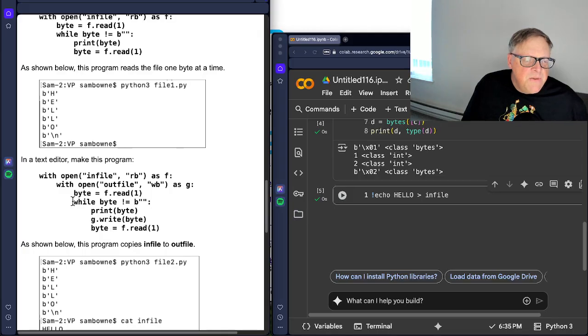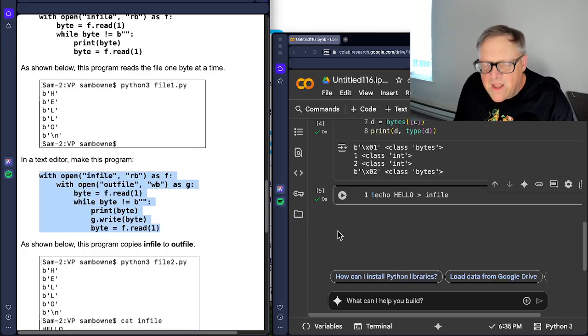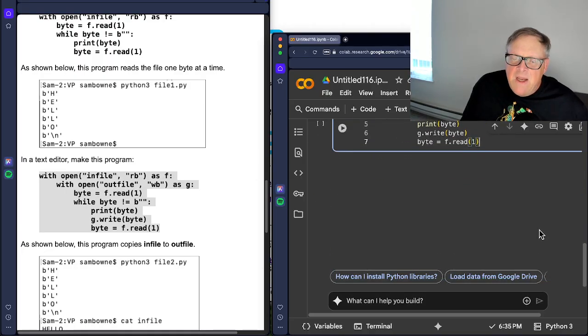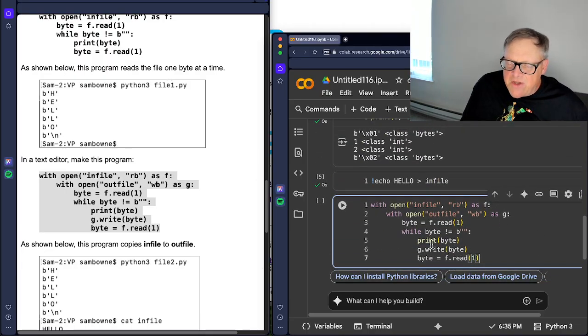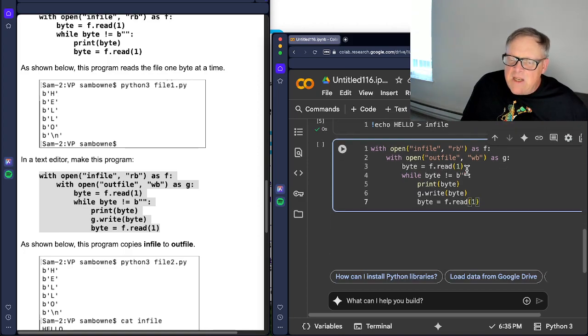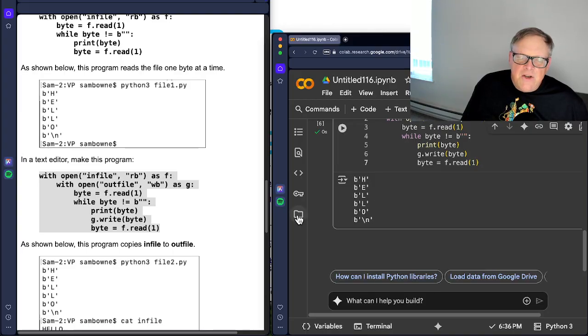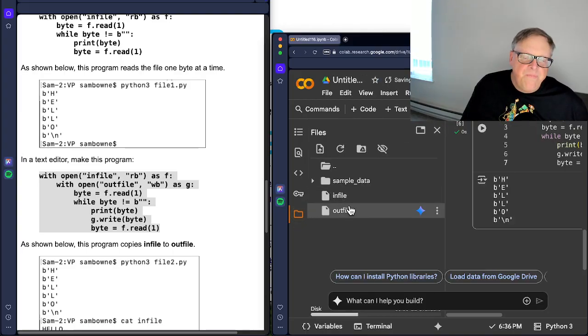So now I can read it in Python. This is one of the ways to do it, a pretty nice way: with open infile to read binary as f. f is a handle to the file. While the file is open, I indent, that's all this. Then I open an outfile as g. Now I read the bytes one by one, and while the byte is not null, which is the byte with nothing in it, then print it and write the output. So this will create another file called outfile, and it will also print it on the screen. I run that, and there you go. Here's the bytes, HELLO, and the carriage return at the end. That's what it found. And so now there are going to be two files, infile and outfile.